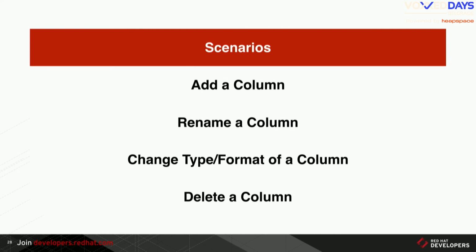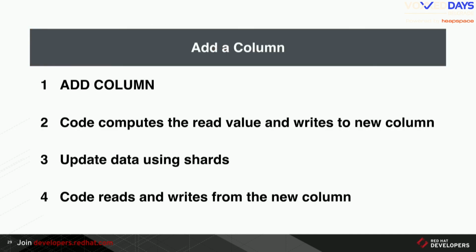You never lose any data, so it's much easier for you to rely on this kind of migration rather than having to rely on a backup that sometimes takes like 8 hours to restore into production, as I did once myself. Okay? It's not a very happy scenario. So how does it work? I'm going to cover it very quickly, but again, if you want more details, you can read them in my book. And first scenario, trying to add a column.